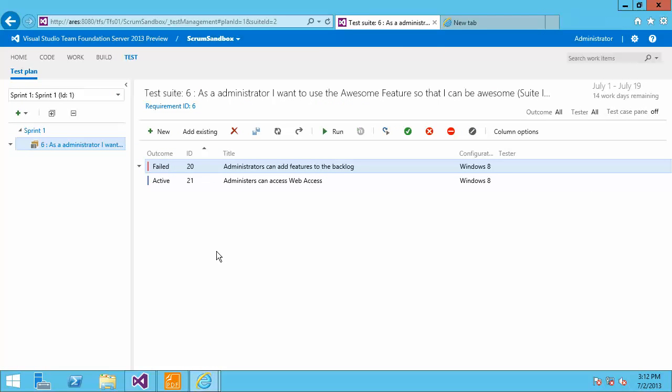Okay, so that's pretty much it for the testing tools inside of Visual Studio 2013. As you can see, we get the fast feedback that we're looking for from our testing tools directly from a web-based interface that's going to allow us to do it from any platform that has internet access, which is awesome.